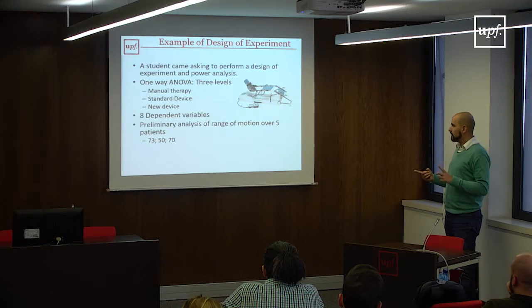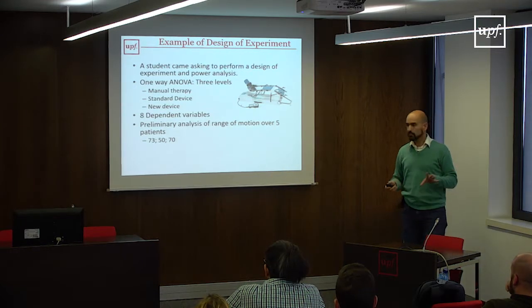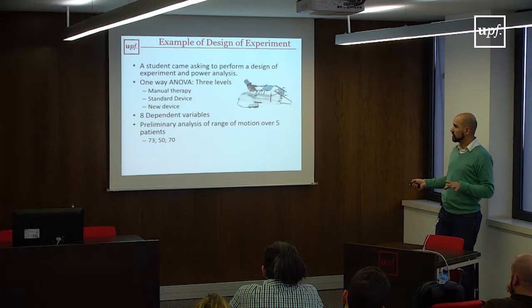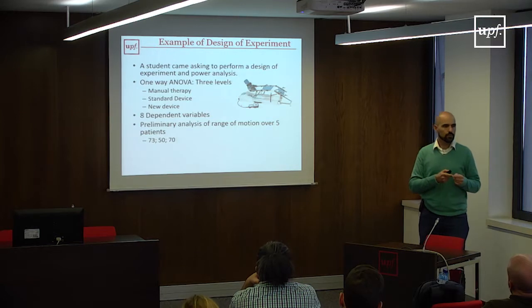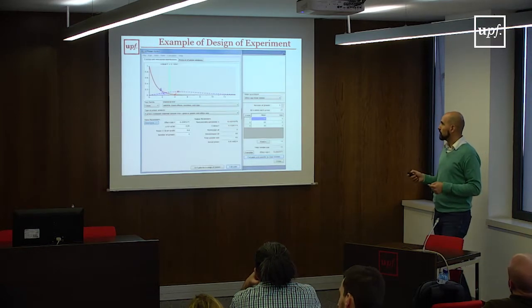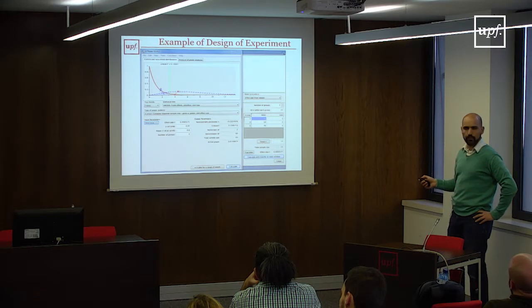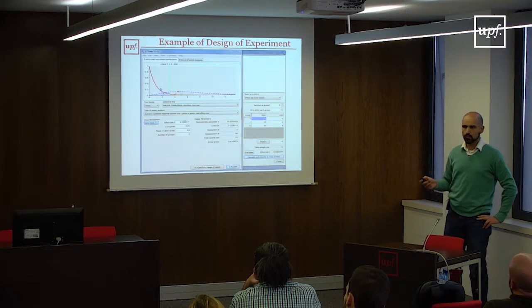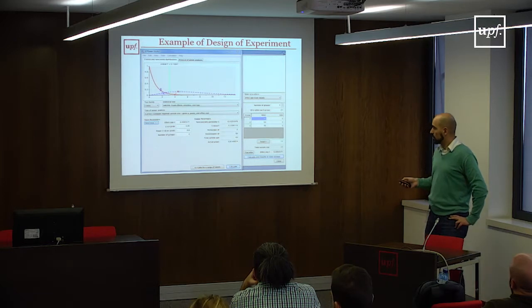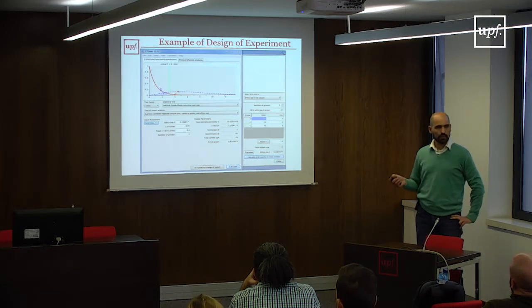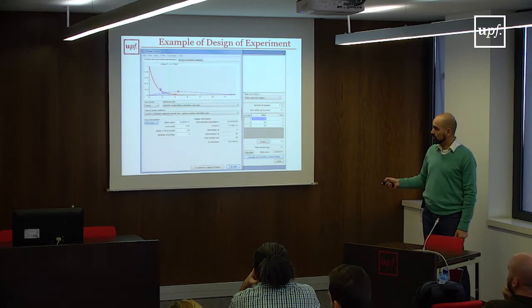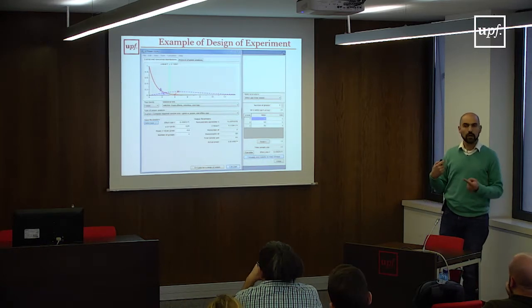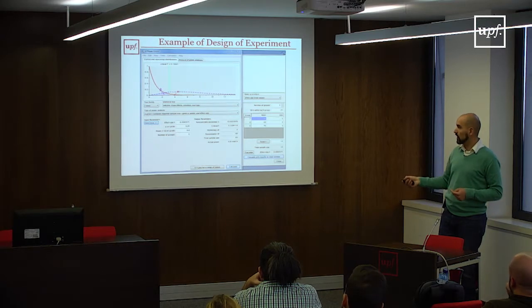And they already had a preliminary analysis over 5 patients. So they had some values. This can be enough to run a power analysis. This tool is called G-Power, it is free. You can download it for free, and I suggest you do it. It's very interesting and allows you to run power analysis using different tests. What you have to do is choose the test family here on the left. They were running an ANOVA with one factor, so the test family is an F test.